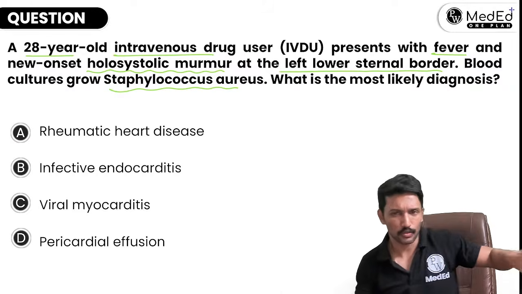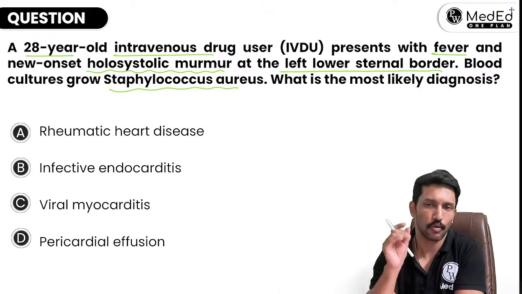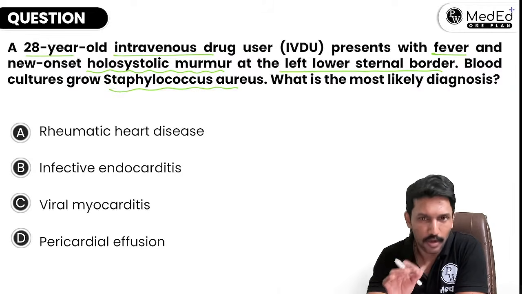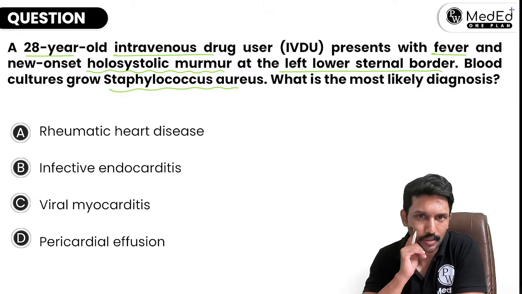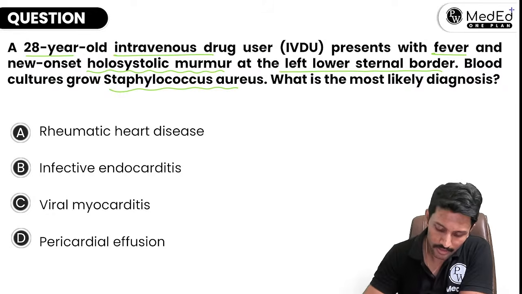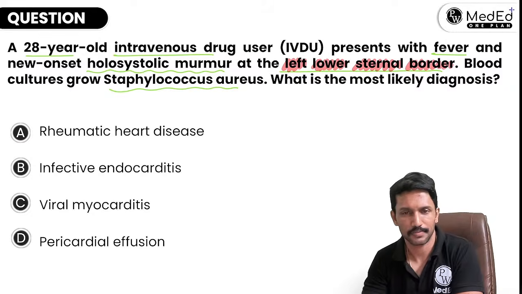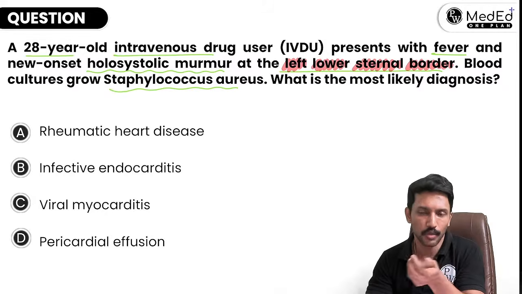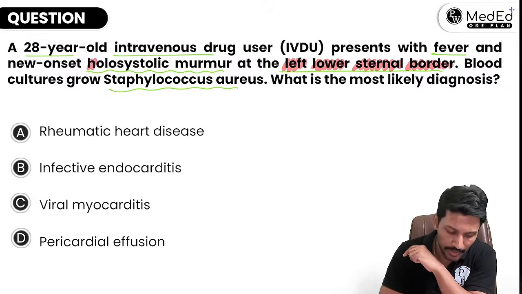So ignore the diagnosis. Tell me which valvular lesion has occurred here. We have discussed valvular heart disease and the murmurs. So which valvular heart disease are you thinking? They are telling you the area, right? So which area is it? Yes, the diagnosis is right for most of you, but which area is it? Left lower sternal border. Is it the mitral area, aortic area, pulmonary area, or tricuspid area? And holo means pan. So where do you get a pansystolic murmur?